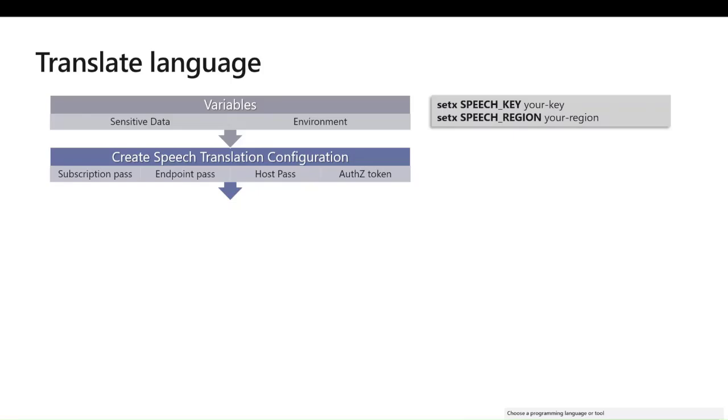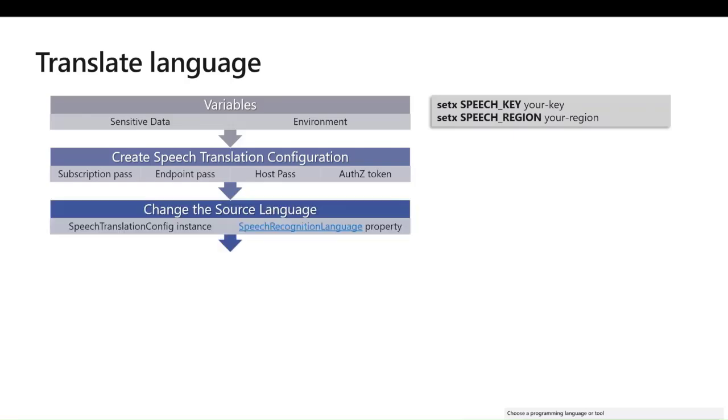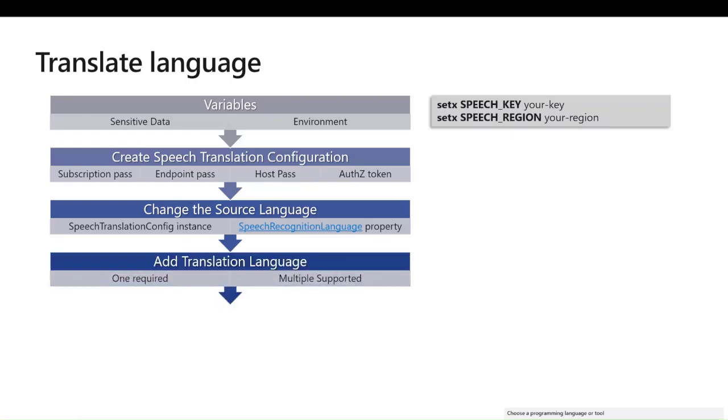To call the speech service by using the Speech SDK, you need to create a speech translation config instance. This class includes information about your subscription, things like your key and associated region, endpoint host, or authorization token. One of the common tasks of speech translation is specifying the input or source language. In your code, interact with the speech translation config instance by assigning it to the speech recognition language property. Another common task of speech translation is to specify target translation languages. At least one is required, but multiples are supported.